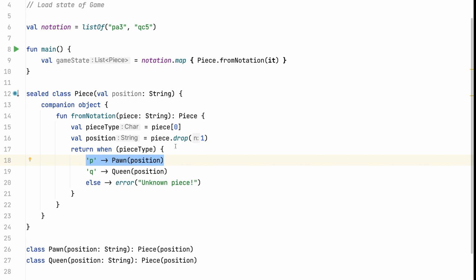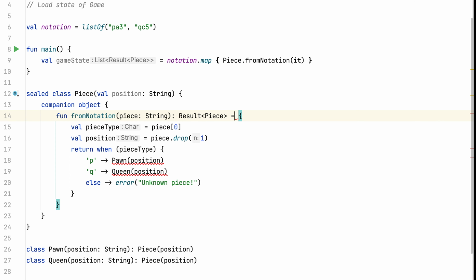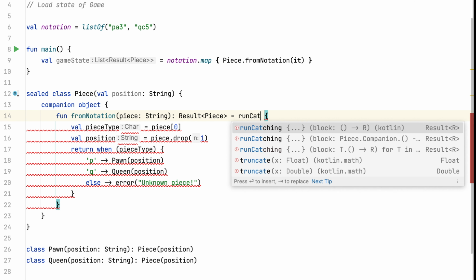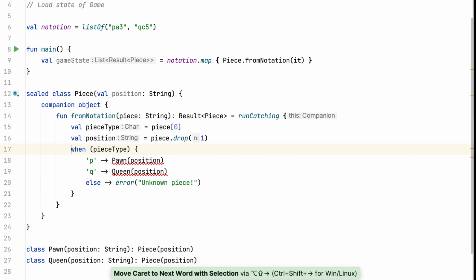There are several ways to do this, but here in Kotlin, I'm choosing to use a result type. It already exists in the standard library and it will be more expressive than, for instance, a nullable type. By the way, in this way we also covered the problem with an attempt to take the first value from an empty string, but we will discuss it later. Right now, let's move on to the second problem. Drop 1 can return an empty string or a string with the wrong values.